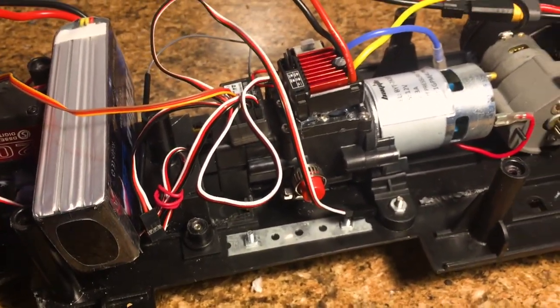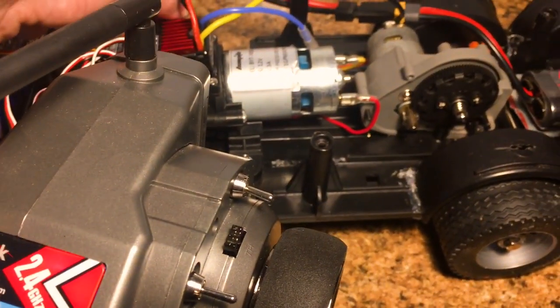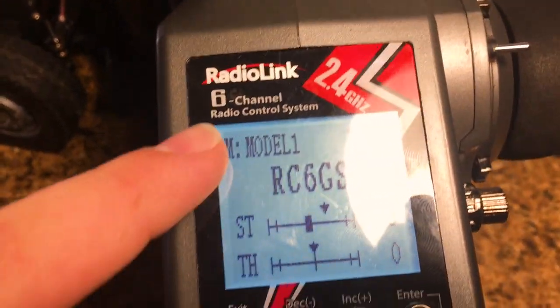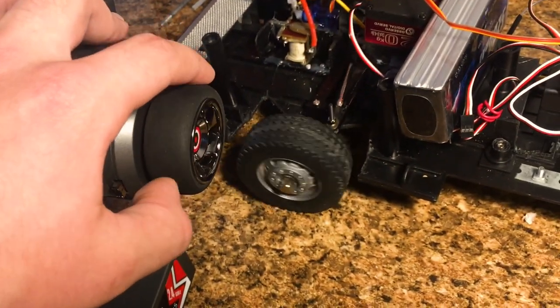But what I'm gonna do is I'm gonna power it up. I'm gonna grab the transmitter. Here's our transmitter. I'm gonna power it on. I'm gonna power the truck on. Everything fires up. As you guys can see, I've got it selected to model one. So this transmitter can actually still work with multiple vehicles if I just select a different model. Let's test the steering out.